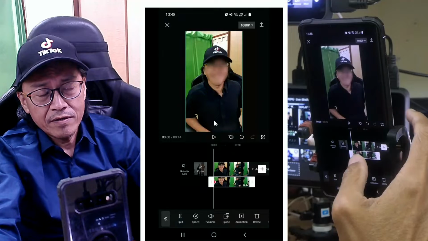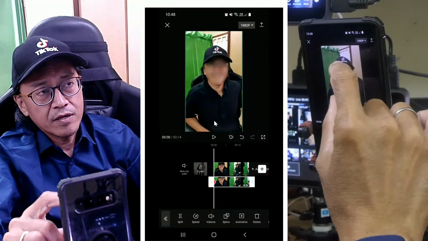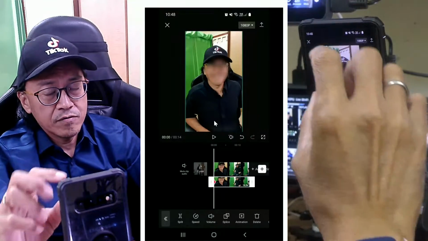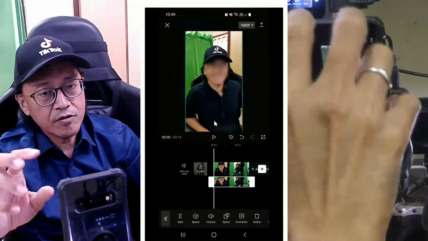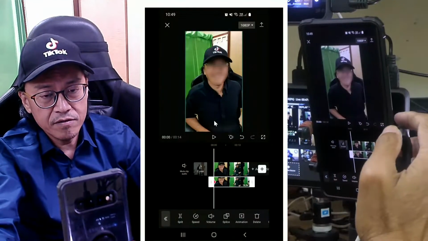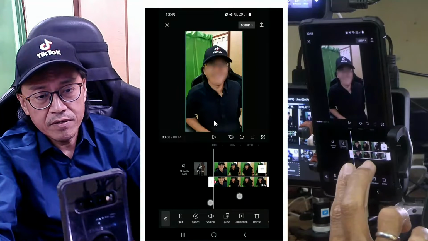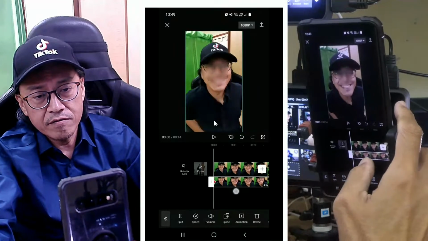Alright, so we have the first keyframe. A keyframe is like a pin. You pin down the position of my animation, and then the next pin, I'll pin down a different position. So every subsequent pin has a different position. That creates an animated video. So now we are animating the mask. Let me expand this timeline because there's going to be some fine editing going on here.